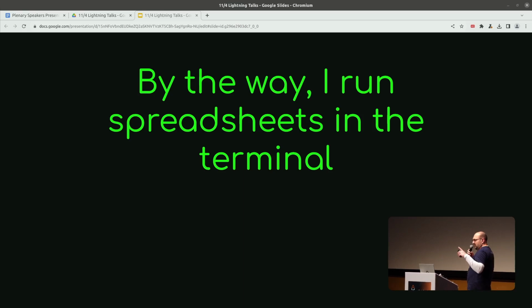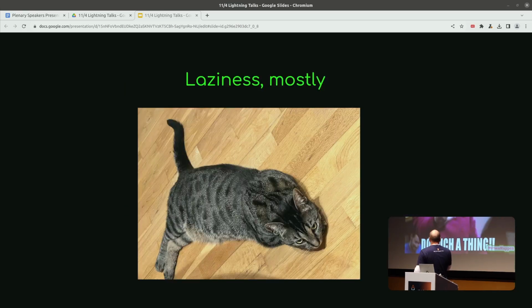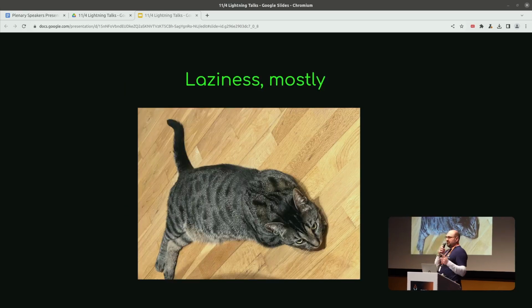So in my job, I sift through moderate quantities of disparate data, and I use spreadsheets, and I run them mostly in the terminal. Now, why? What the F am I thinking, right? Why would I do such a thing? Well, laziness. That's a very good reason to do anything. You get very far in life with laziness, I found out. And impatience. If you ever saw my poor abused mouse, the human interface kind, not a rodent, it's abused because when things are not loading, I'm basically doing this, right?